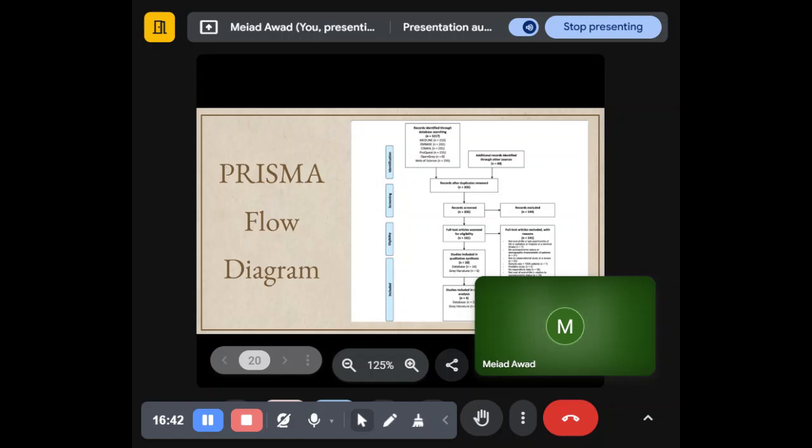We screened them and found 144 non-eligible, and we ended up with 161 that were eligible. After reviewing the full text, we found that 141 out of those 161 were not eligible. So now we have 20 articles involved in our systematic review and meta-analysis that fulfilled our inclusion criteria, of which we only found 4 with enough data to produce a meta-analysis. Okay?